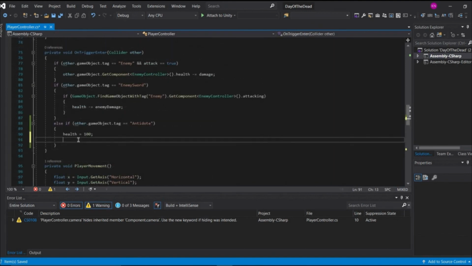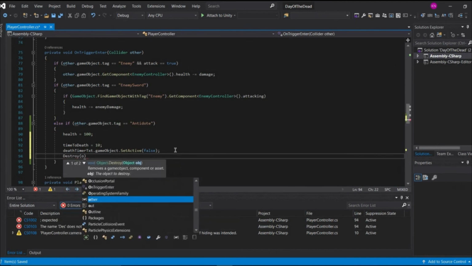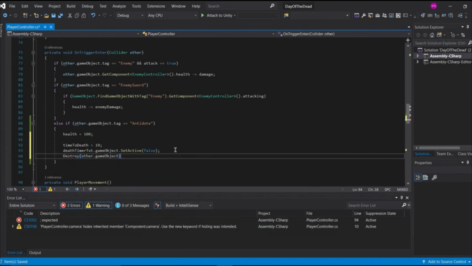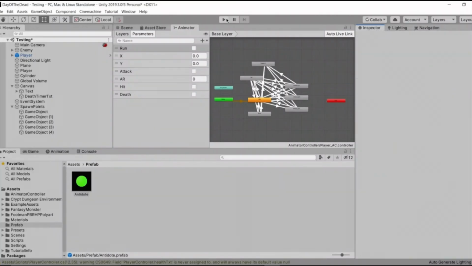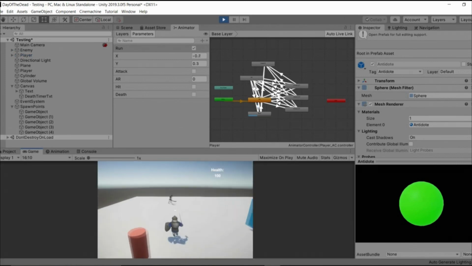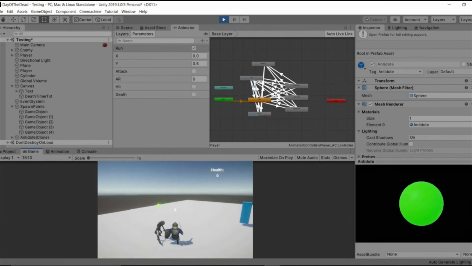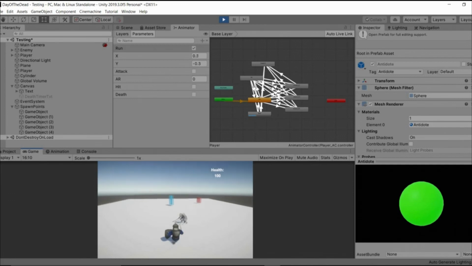We need to make it right here below, just the 100 health is equal to 100. And one thing which we need to do is destroy the game object. And with that said, guys, go back to the editor, hit the play button, and let's go towards the enemy, and let's check if it is working. And okay, we are good to go. Now go back to here, and as you can see, our health has been gained.